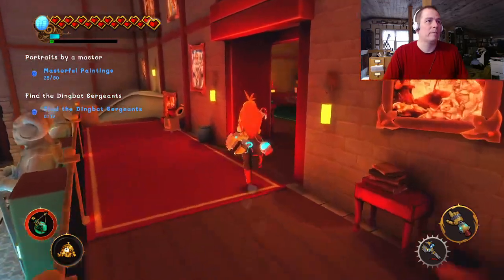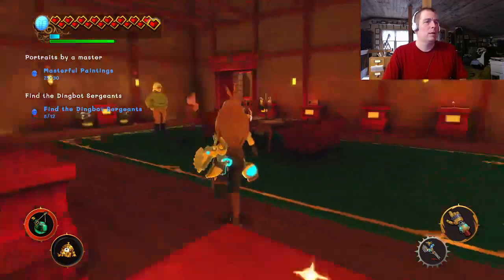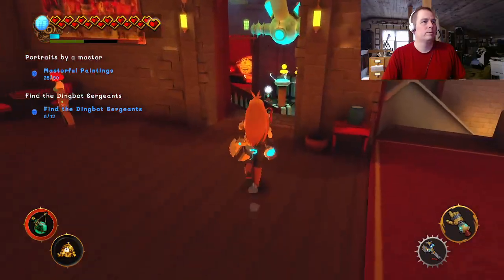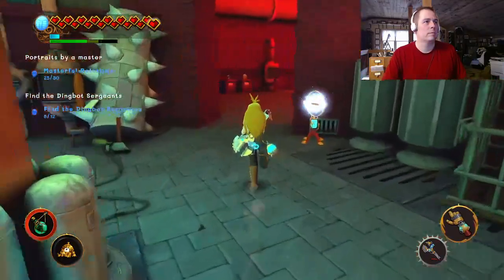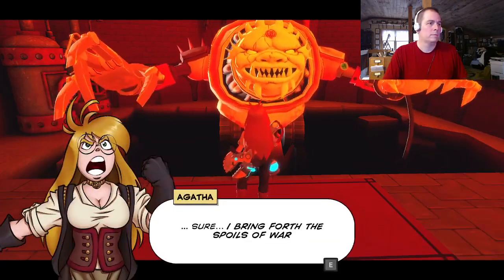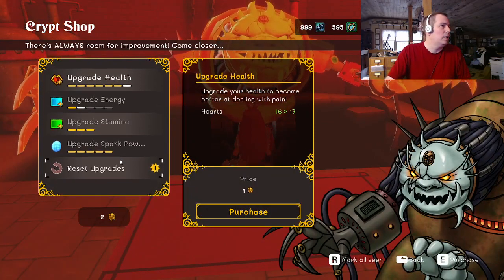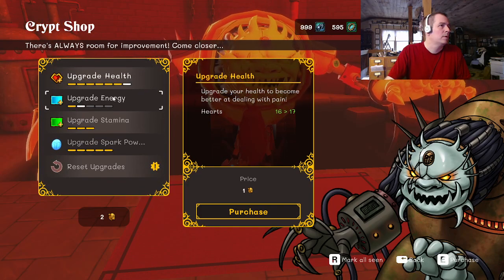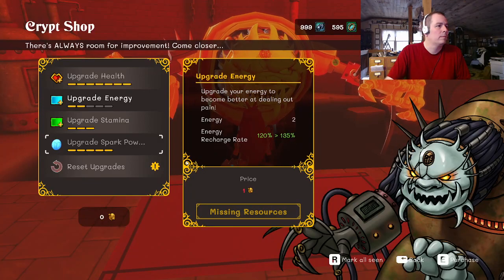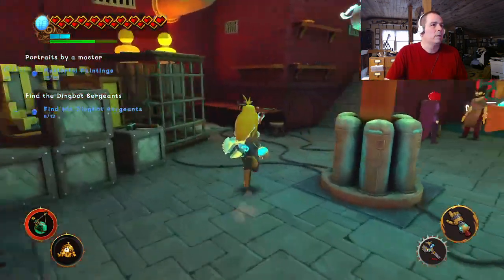Those were all there. Which of these were missing? That one? Huh. Oh, I haven't handed them in yet, so that's probably why they're not there yet. Let's go hand them in. Okay, so we have three of them. Let's max out our health. Oh, this takes two each. Okay. Well, that's two back.